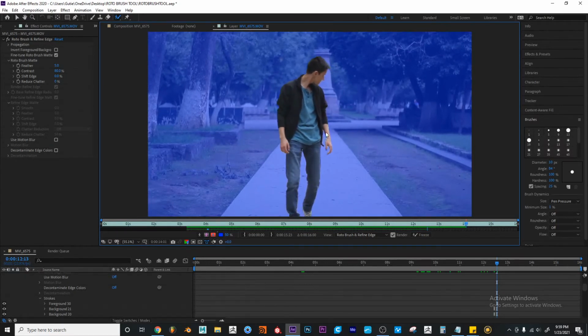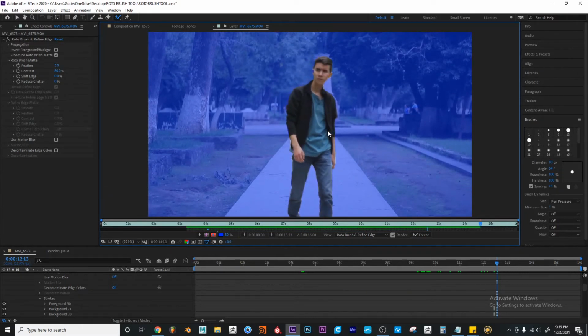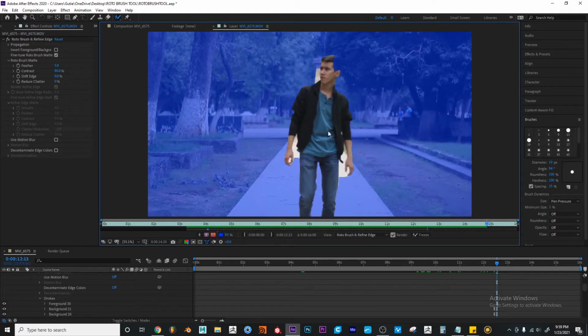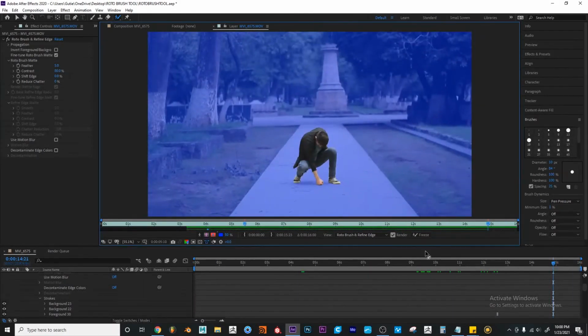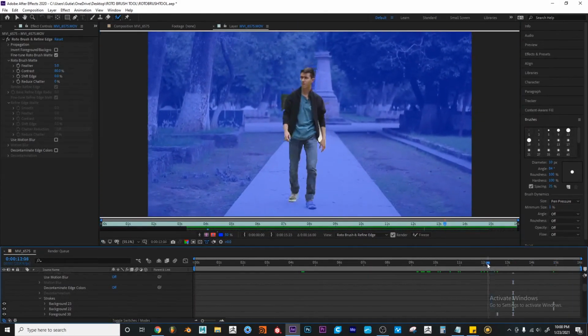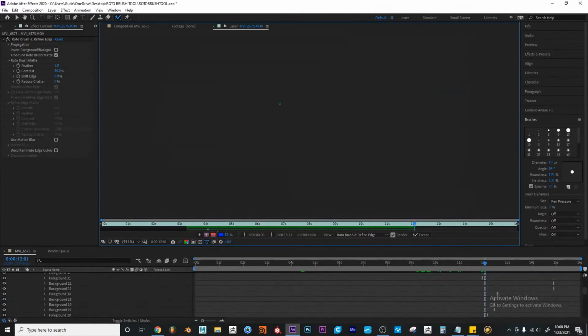So if I add another stroke, it's going to add pixels to where they were previously removed, like for example here. I'm going to remove that for now, and also here. Now we have a couple of issues here in the face, but that can be adjusted.